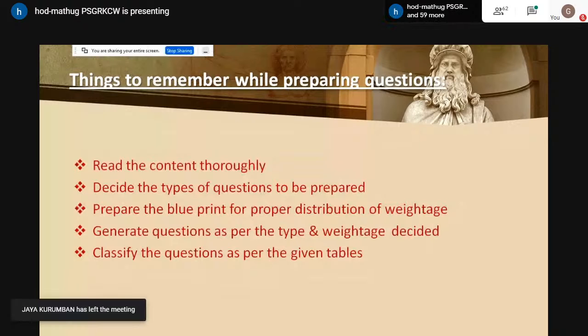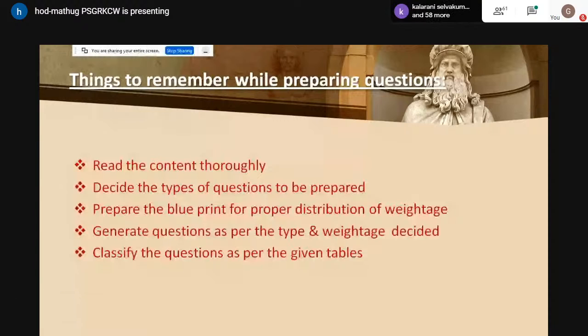Unit 1 may be a very elementary and introductory topic, so what is the weightage to be given to these units? And in the second unit, because it carries more weightage, I will bring in a weighted question for the second unit. Distribution may be uniform. The first questions I am going to ask are from unit 1 and unit 2. I have to generate questions, decide the percentage weightage, and classify the questions as given.